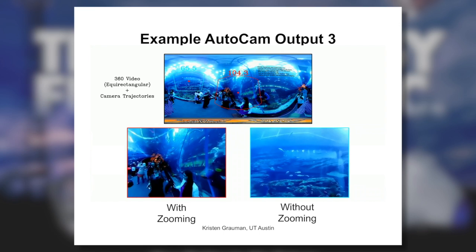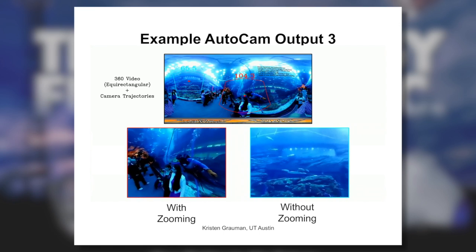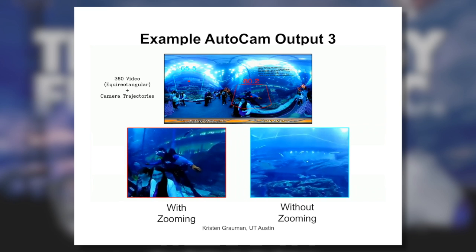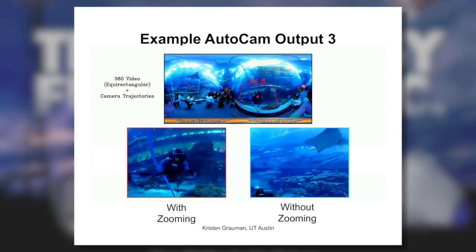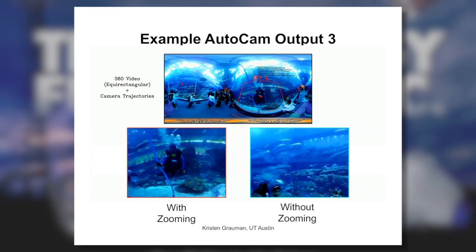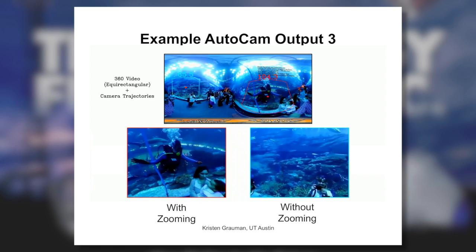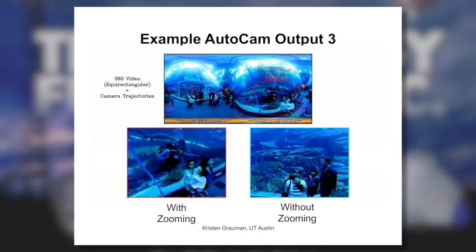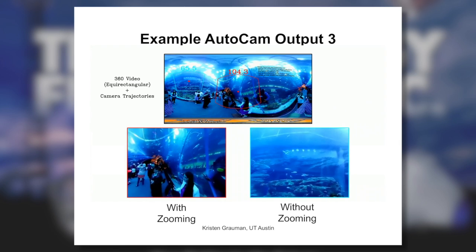And the third and final example, I think this is one of my favorites. This is a video at an aquarium. The 360 is at the top. Here we've augmented our algorithm with the ability to zoom in and out. And on the bottom left, you see the result where it decided to zoom in onto this diver who's then starting to move, and then, again, purely from its learned behavior, it starts to track the diver a little bit as it moves over and scares this child.